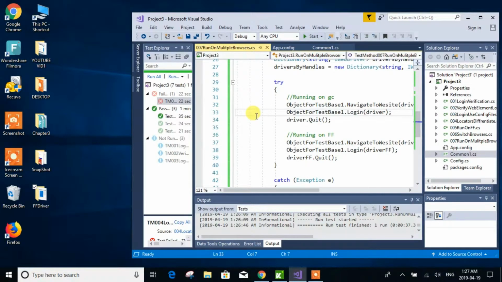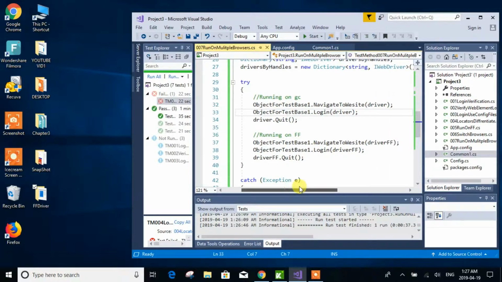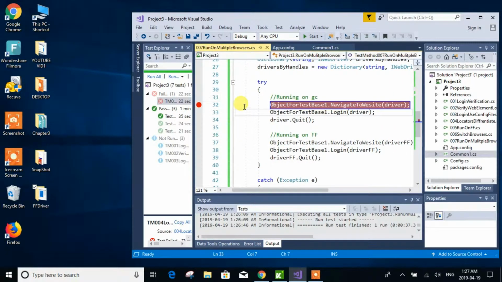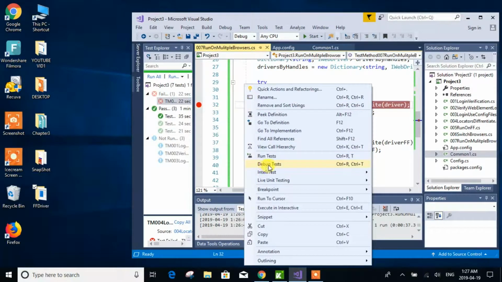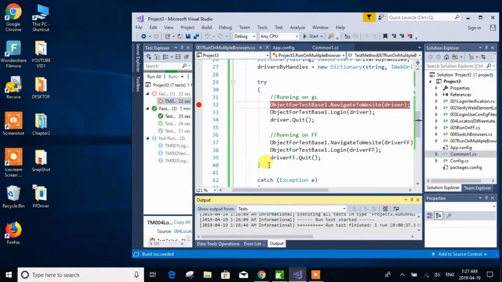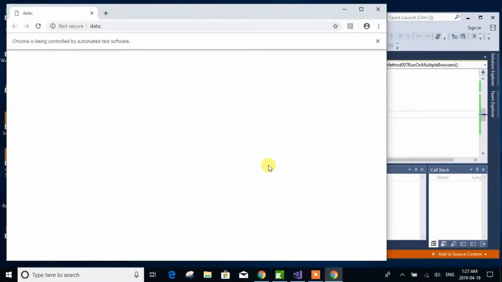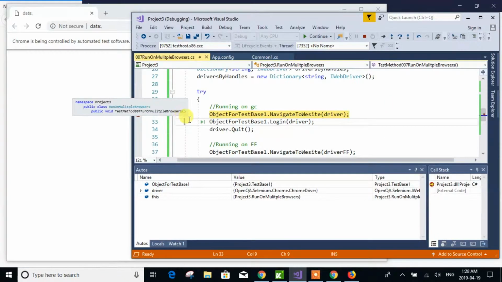Instead of running it quickly, I can do the debugging section. Put a breakpoint here, left click and add a breakpoint. Come over here, debug test. So it has hit the breakpoint.